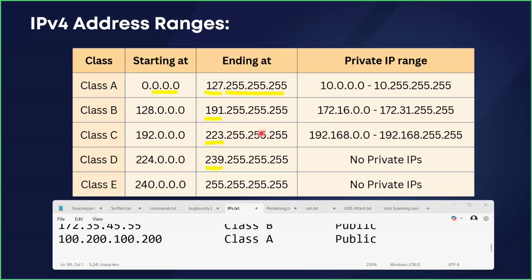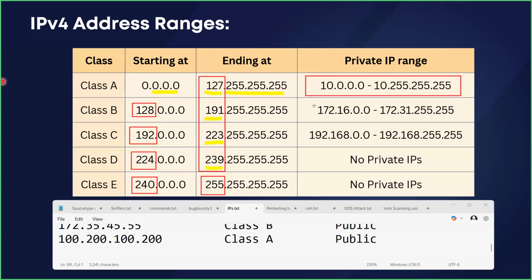And that will only happen with practice, guys, once you memorize these private IP ranges and the entire class ranges. To memorize the class ranges, as mentioned, the only thing you have to remember are these four numbers: 127, 191, 223, and 239. Because from these, you automatically get the next class range: 0 to 127, 128 to 191, 192 to 223, 224 to 239, and 240 to 255. So you have to remember these four numbers. And private IPs, you'll have to remember the ranges themselves directly.